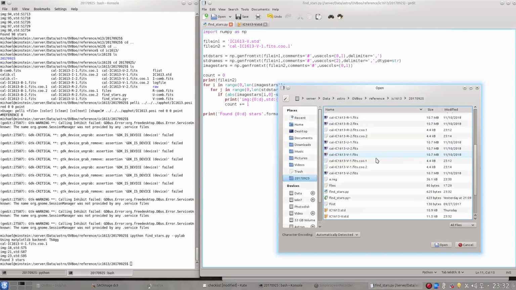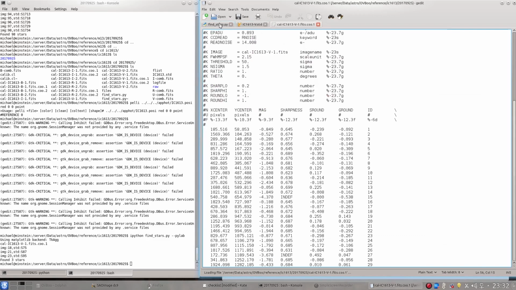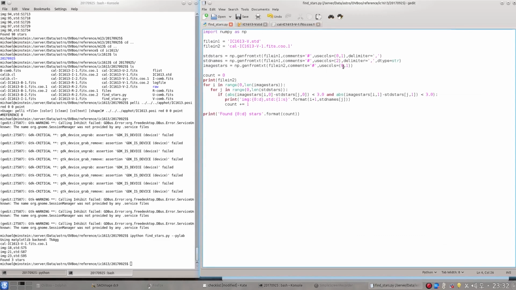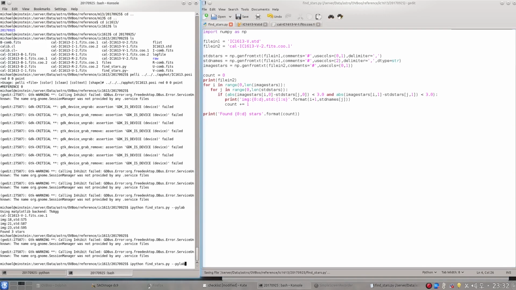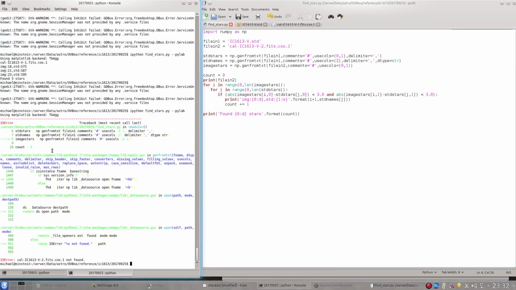So we have the V1, let's say fits coordinate. One thing you can do, and I would recommend, is to say V2, save and run it again. We didn't run it on V2, sorry. But if you had V2, you would run it on that as well, and then you would see where the most stars are found.